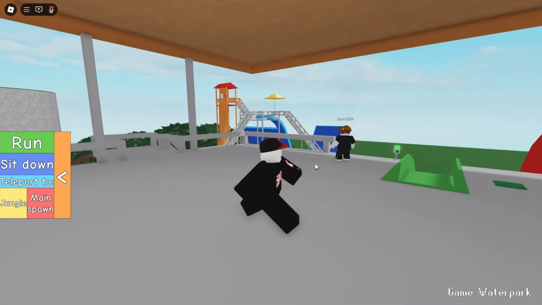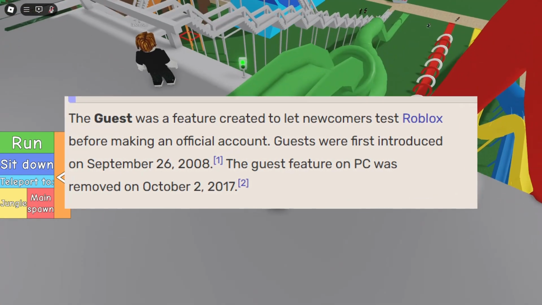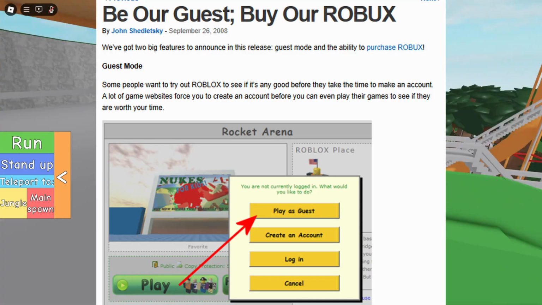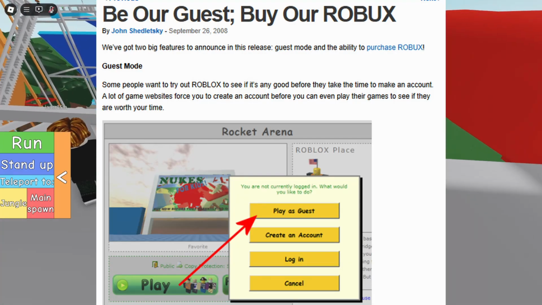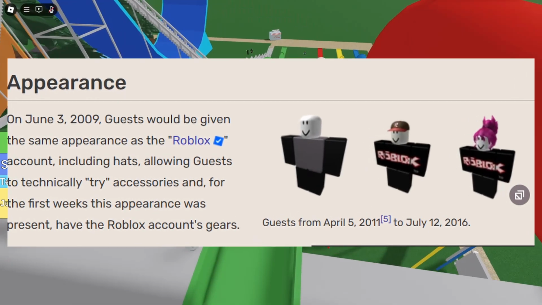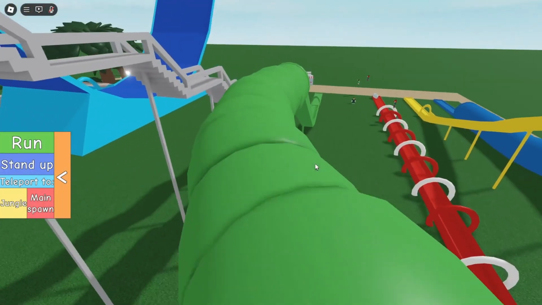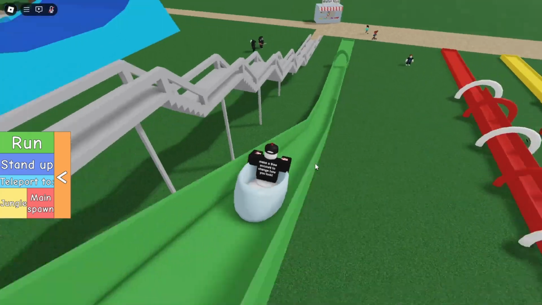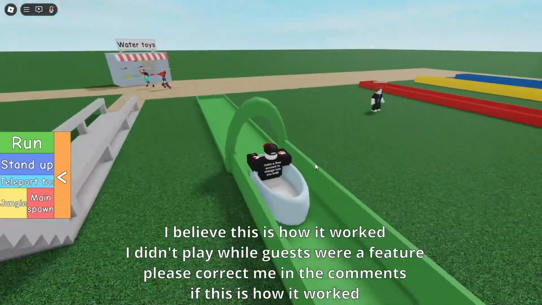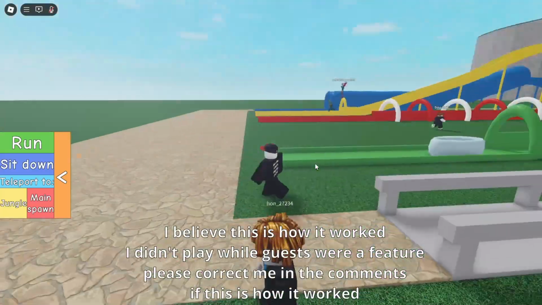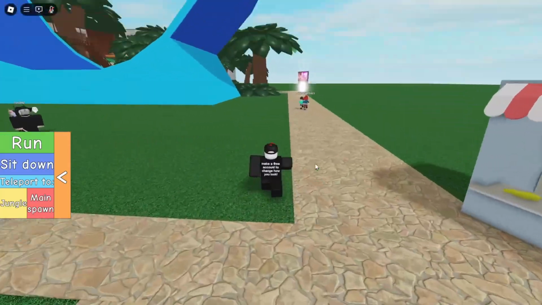Guests. Guests are a removed Roblox feature where players could test Roblox before making an account. Initially released in 2008, guests let players jump right into Roblox without making an account. After selecting one of three options for the look of a guest, players would be given a number which ranged from 1 to 9,999 for their guest. This number was stored locally, so if you had the same guest number, like 1,000, twice in the same game, then your data would be saved in that game. You could also change this number just by editing your cookies.